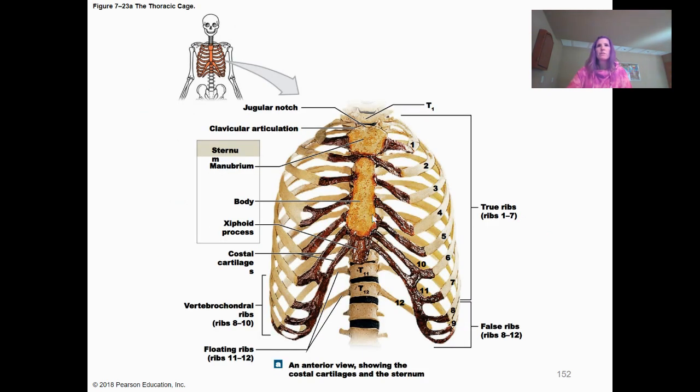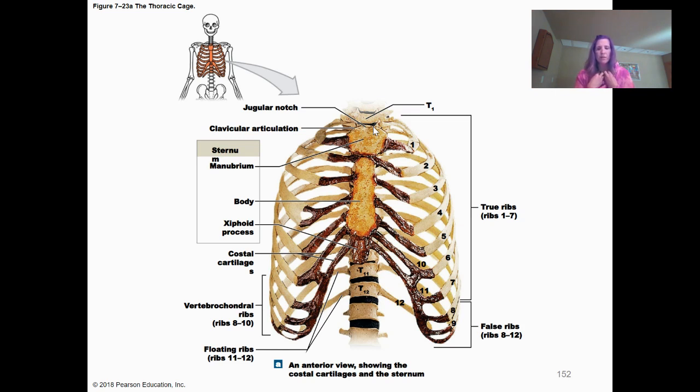So let's take a look. I want to show you this right here is the manubrium. This is the body. And I do want to show you there's a jugular notch right here that I want you to be familiar with. And you guys can even find your jugular notch. You can feel it. And sometimes you can feel the clavicular a little bit. The clavicular notch is going to be where your clavicle joins. So you might even be able to feel that.